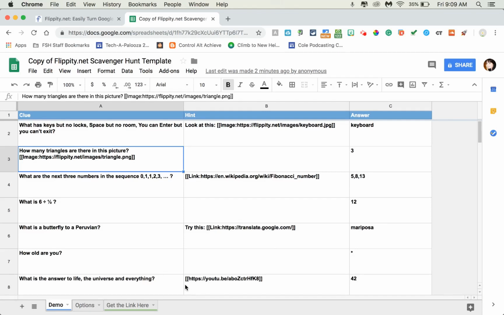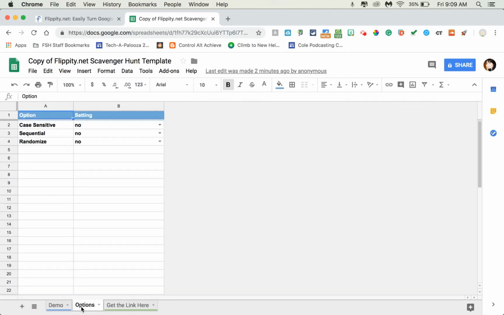So as you customize this information, I get it the way I want it. Notice down here at the bottom, my first tab is the demo. So those are what I'm getting my questions set up to customize it as. I can click options and it gives me some options. Do I want it to be case sensitive? Do I want sequential order? Do I want to randomize? So if I had 5 different groups, let's say, working on the same puzzle, I might say, yes, I want to randomize. And then that way they're not getting the same locks in the same order so that they can't kind of group up together or solve it together if you wanted each one working independently. So you have some options that you can customize your settings on.